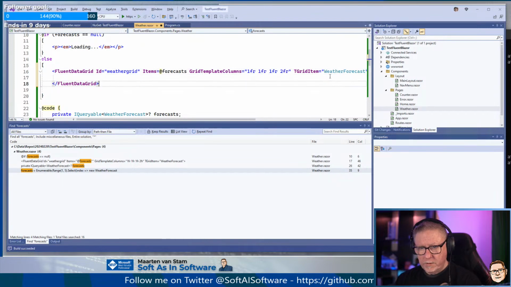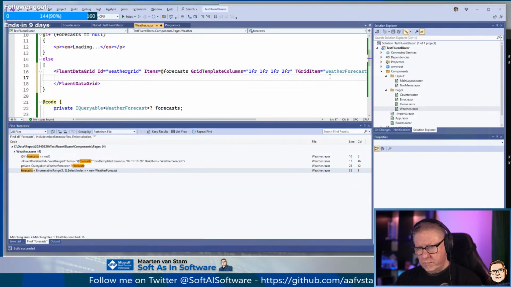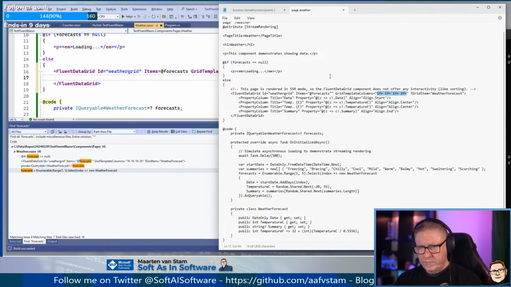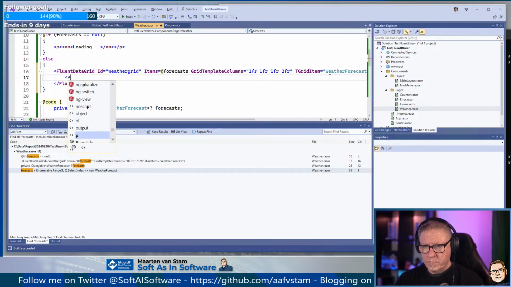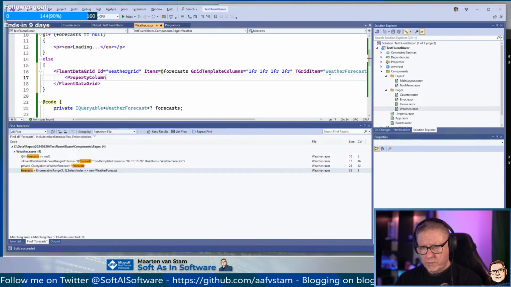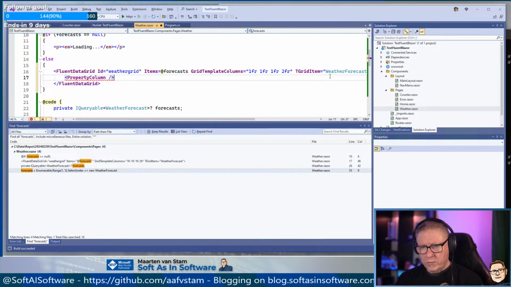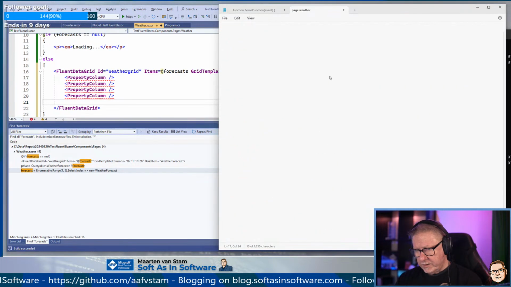Yeah, still works. Property column. Yep. Copy, paste, paste, paste. I think we have 4 of them.